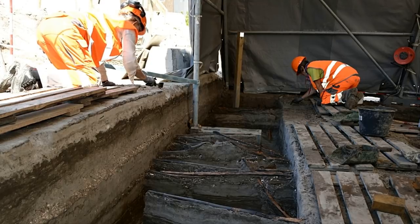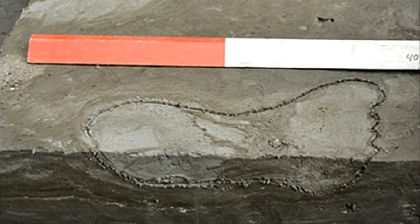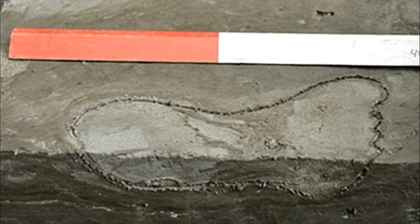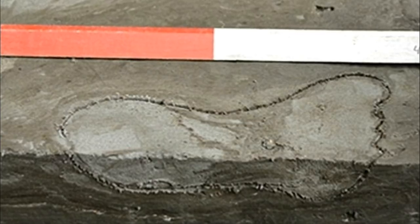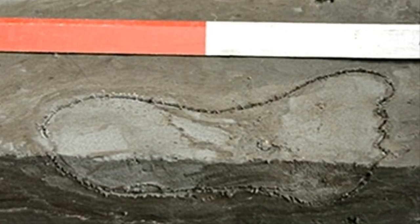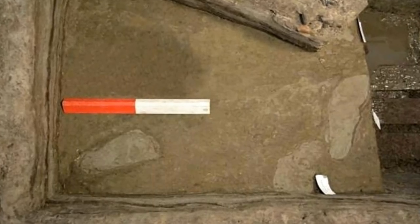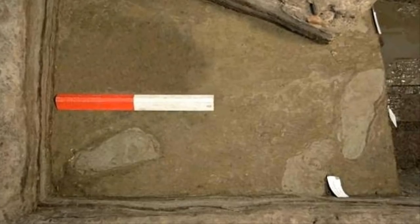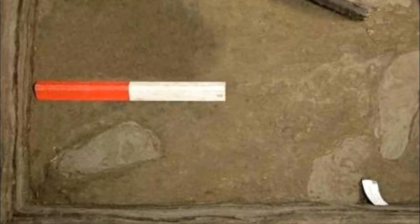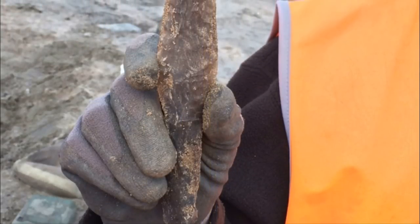"Normally what we find is their rubbish in the form of tools and pottery," said archaeologist Tersia Staffseth, "but here we suddenly have a completely different type of traces from the past." Discovered near a three-foot-long weir, human footprints are believed to be the first ever recorded at a Danish Stone Age site. Archaeologists from the museum claimed they were left by two Neolithic people who waded into the seabed to repair a fishing net. "The excavations in Rødbyhavn have suddenly become personified," the museum announced. "Here we have direct imprints from ancient people's activities — a storm destroyed a fixed gillnet on stakes, and in order to secure the survival of the population, this had to be repaired."